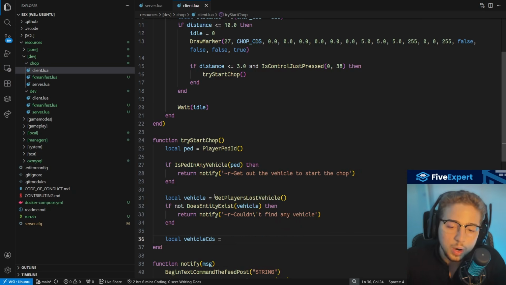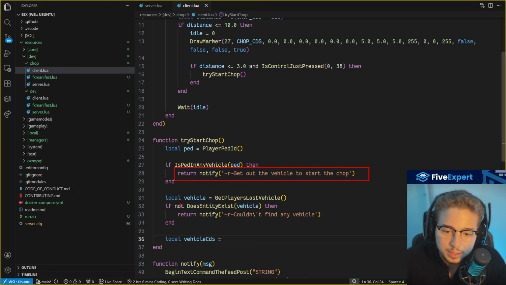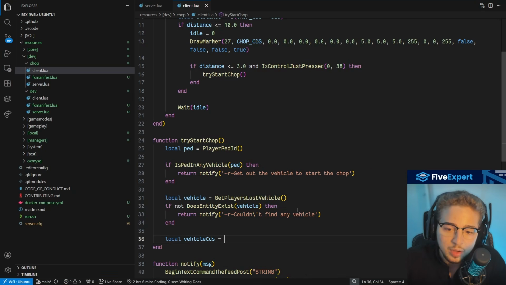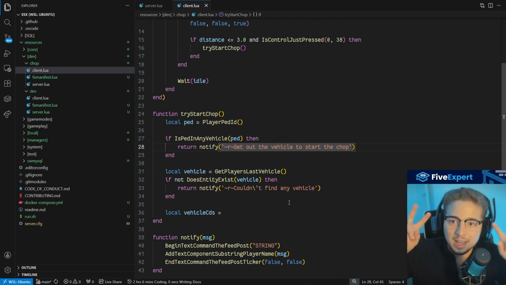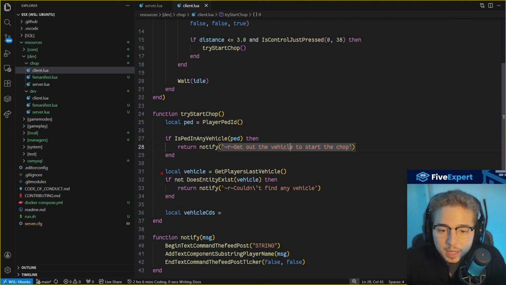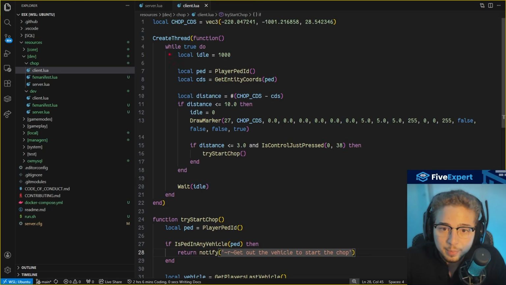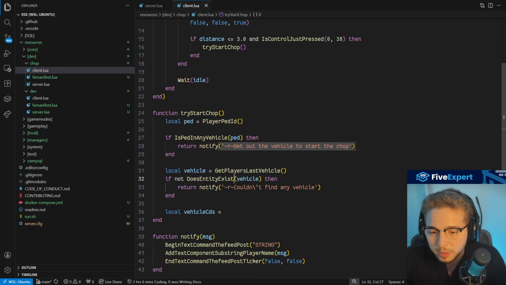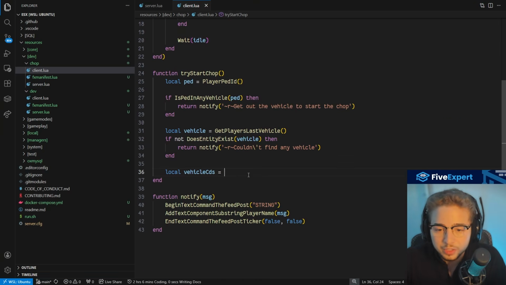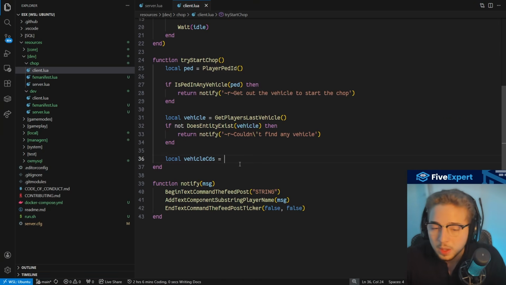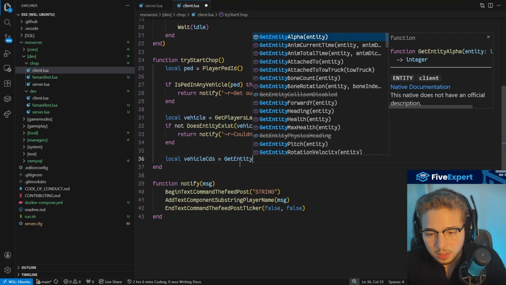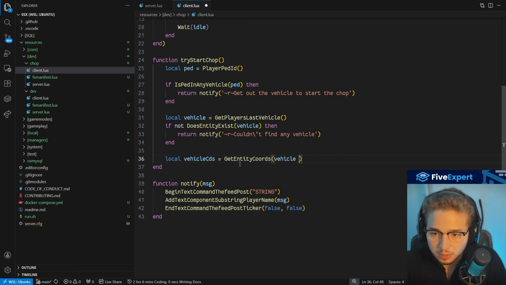We are using guard clauses right here, so the code is being blocked with the negative functions. We're going on the sad way, and that's actually better because we're not creating too many blocks on the code. Different from this example, where we've got to create 1, 2, 3, and if we continued in this situation, we would be at 4, 5, 6. That would be so bad code and hard to understand. Okay, so vehicle CDS get entity towards vehicle, perfect.